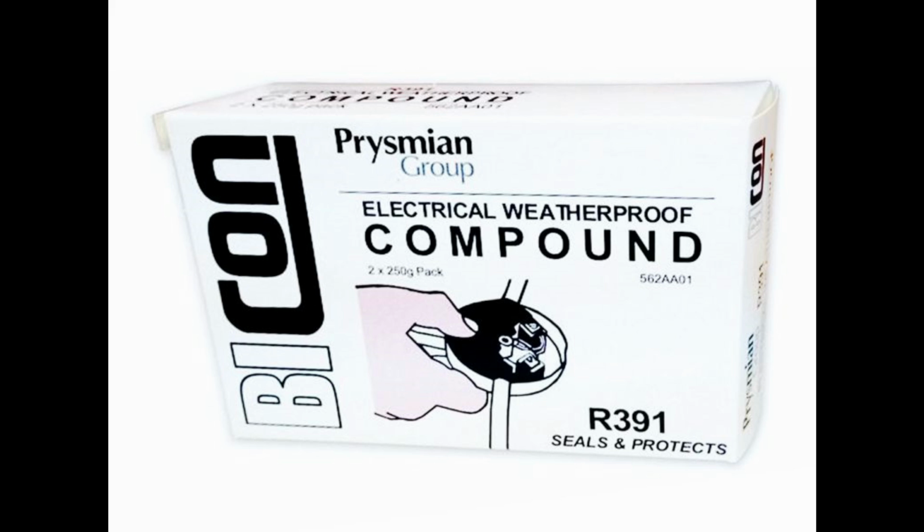It's a single part product, you don't have to mix it up or anything, although it says there are two packs of 250 in there. That just means there's two packs of the same stuff. Basically you just gouge it over terminals and other things, as shown in the drawing there, and that keeps out the moisture and so on. And you can also pry it out afterwards, but it does tend to go fairly hard after a while, as most normal putty tends to do.